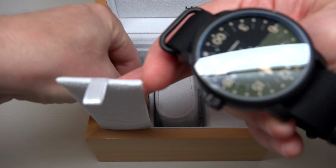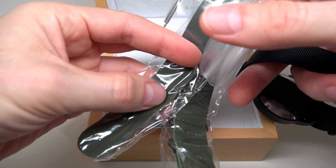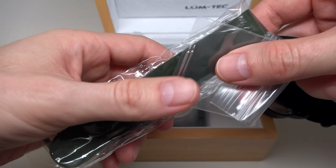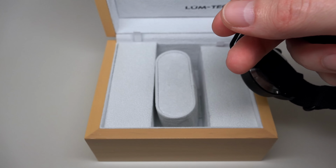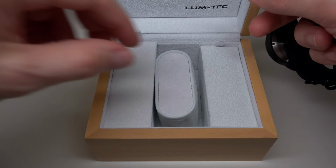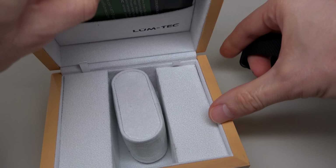Yes, we have something here. What is this? Oh, it's a green leather strap and two spring bars. Maybe something else. I'm not sure about this. No, nothing here. Just manual and warranty card. 2 years warranty.